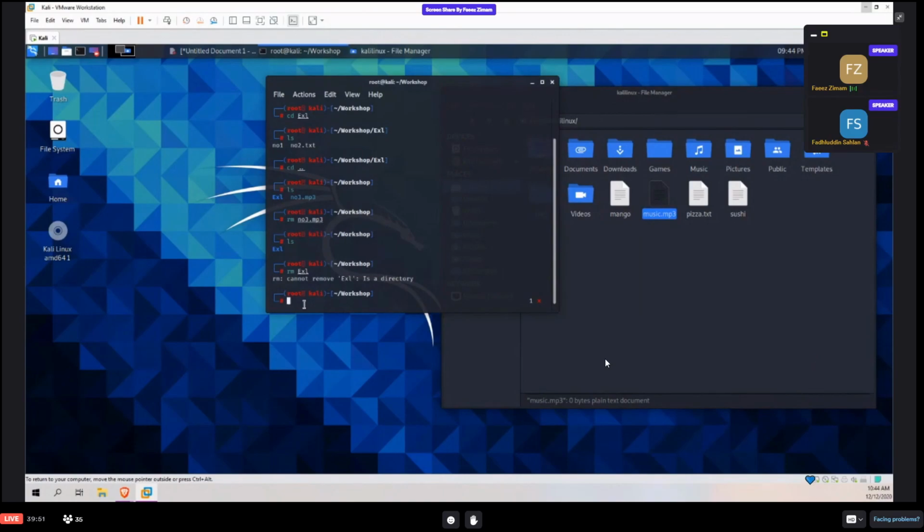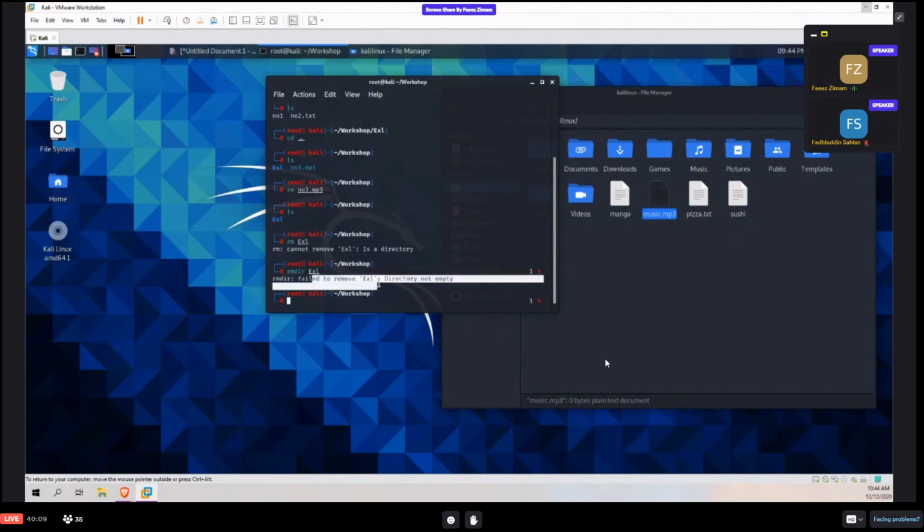There are a few ways you can do that. First and foremost is rmdir. rmdir means remove directory, followed by the directory. As you can see here, we cannot use rmdir because the ESL directory is not empty, right?